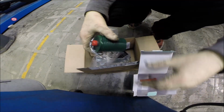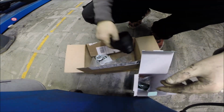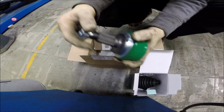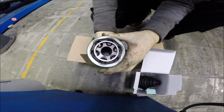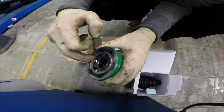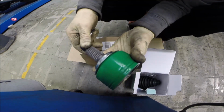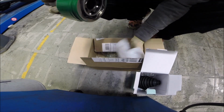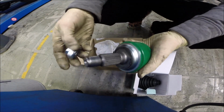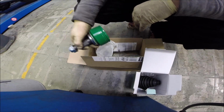We have the grease, we have the tube to add the grease, we have the set of the clips, boot, nut, very well, and I think this basket is cracked. Sometimes that happens, but first I have to measure that it is exactly the same as in the car. That will be a little challenge. Okay, the set looks very nice, hopefully it will be okay.